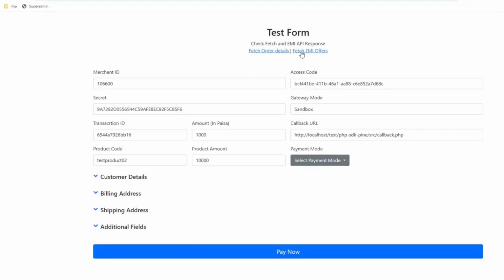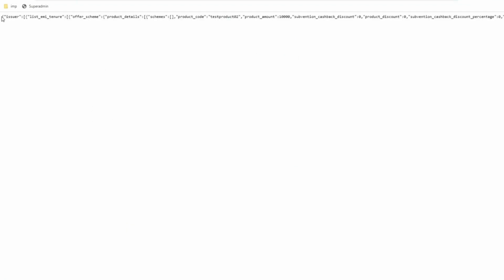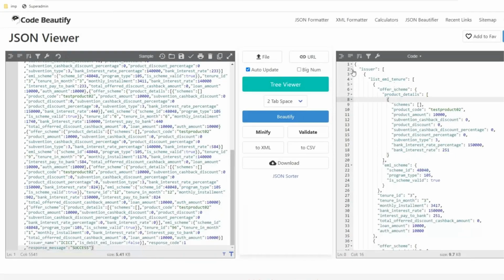Now check the fetch EMI offers API. When you click on fetch EMI offers, you get all the EMI offers provided by Pine Labs. Let's quickly beautify this. This is how you get your JSON detail: issuer, list EMI tenure, offer schemes, product details.